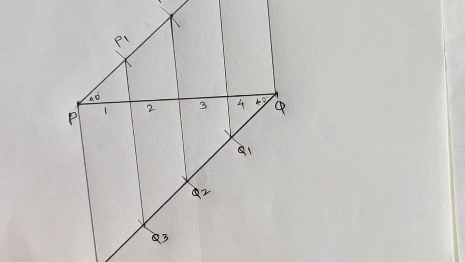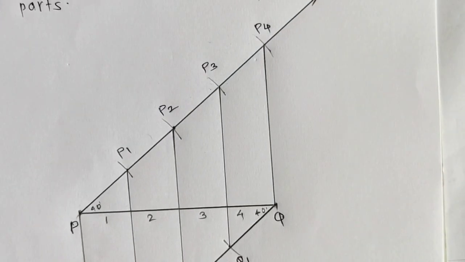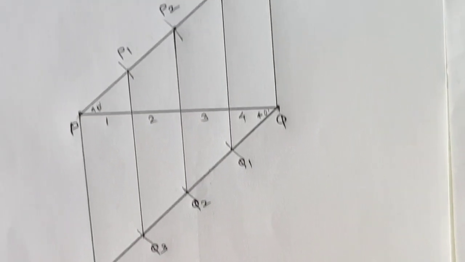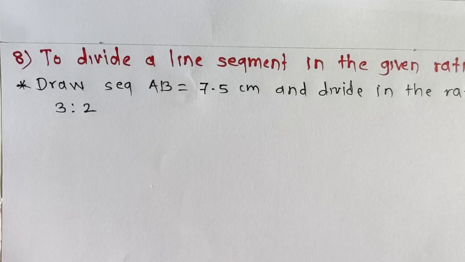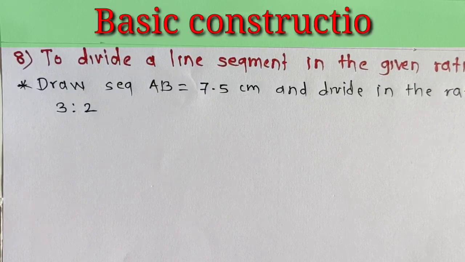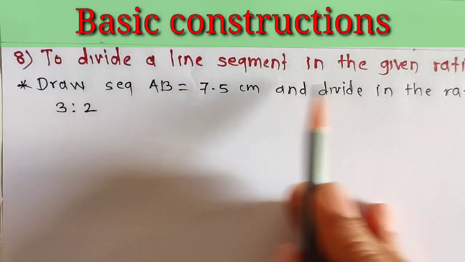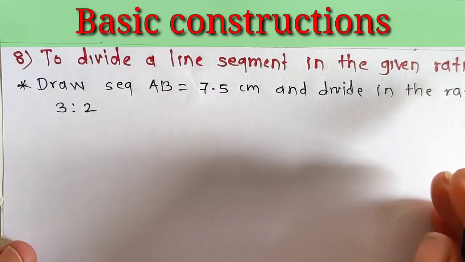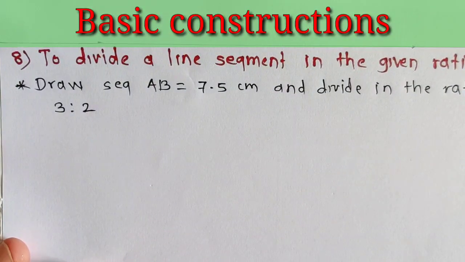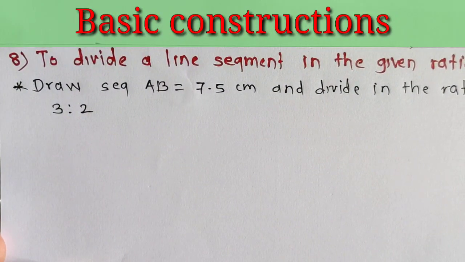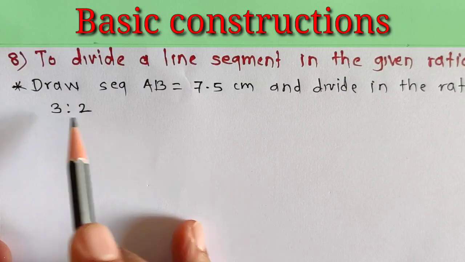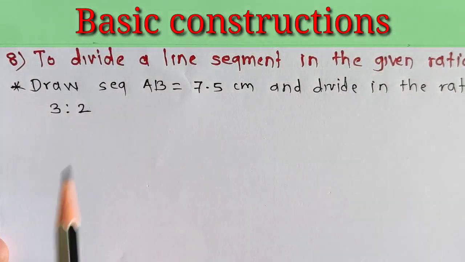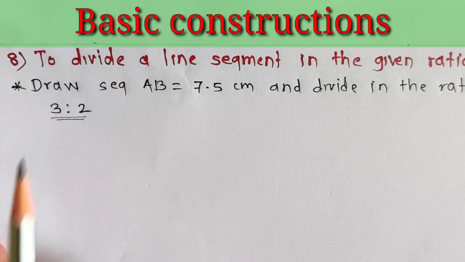So this is the construction that we have already done in 8th standard in parallel lines, 3rd chapter. So you know that construction. Now let us see last one. So here it is, the last construction. To divide a line segment in the given ratio. That 7th construction, to divide into equal part, and this one, both are same, similar to each other. So only the difference is, instead of dividing into 5 equal parts, here ratio is given divide in 3:2.